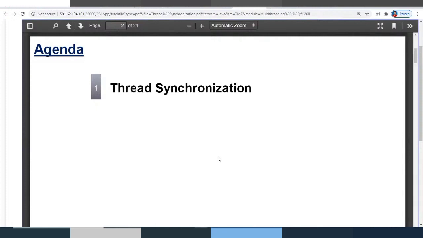We need to synchronize the shareable resources being accessed by multiple threads at the same time. So the shareable resources need to be protected from being accessed at the same time. And that's what thread synchronization is all about. And in Java, it is a very simple mechanism: just prefix the method with the keyword synchronized. By simply using the keyword synchronized before the method declaration, you automatically make that method synchronized.